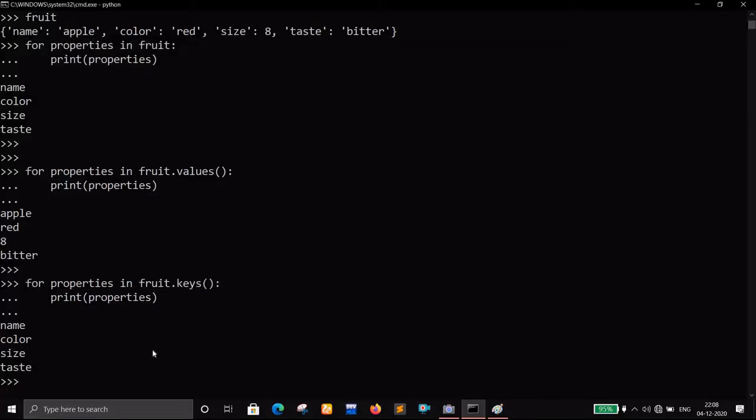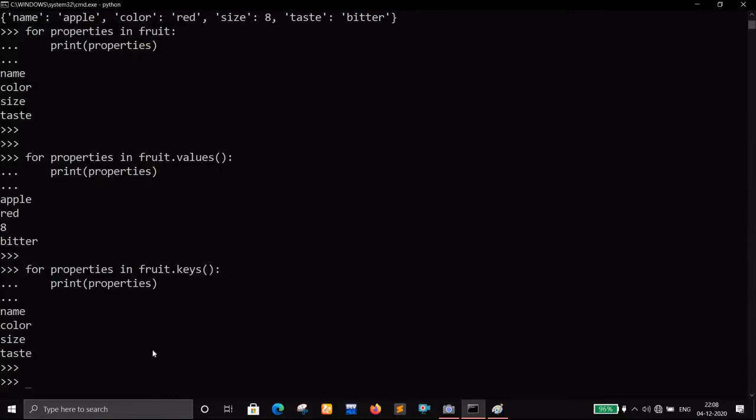But you may ask me, Shubhadeep, if we want to get both of them, what can we do? So if we want to get both of them, what we will do instead is we will take any two variables, because we need two things, right? So we need to store them in two different variables.